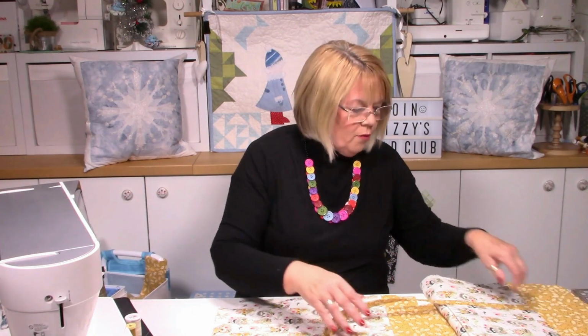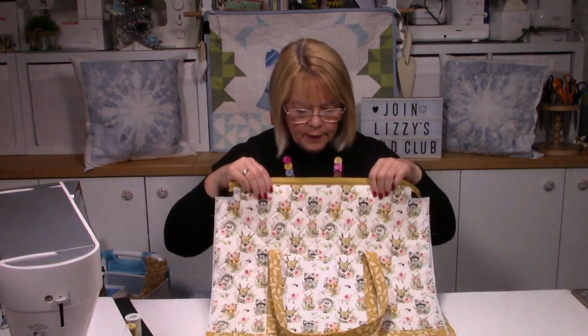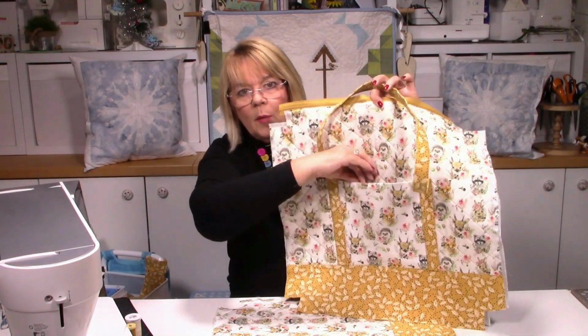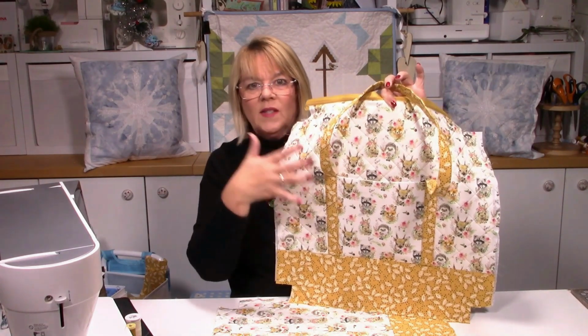Right, so now we've got to this stage. Just snip that thread. The next thing we need to do is to sew the strap and the front pocket. So if I show you the half that I've already made up, and I've got a good way forward on this, but we're covering everything, so you mustn't worry. On the one I've made up, hope you can see, we need to make the pocket that goes in the front and the straps, and those are placed on top of your quilted piece. So we'll do that next.